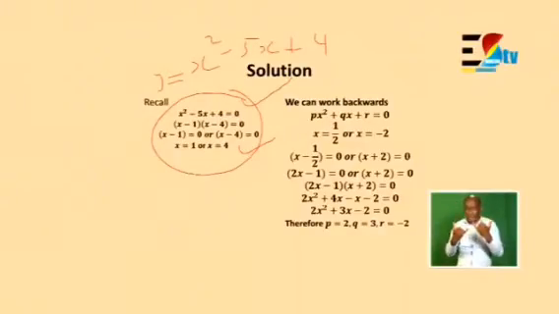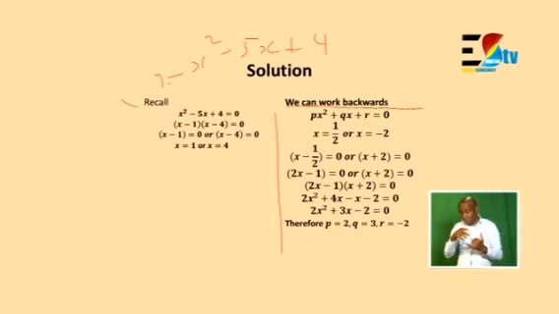Now we are given the x-intercepts, we need to find the equation. So what we can do is work backwards, because we know when we are given an equation, we know how to get the x-intercepts. Now we are given the x-intercepts, we need to work backwards to the equation. Let's do that together. Let's compare these two. I've included this because we have already done this, so that we take it from here. We are now starting from the x-intercepts that we are given.